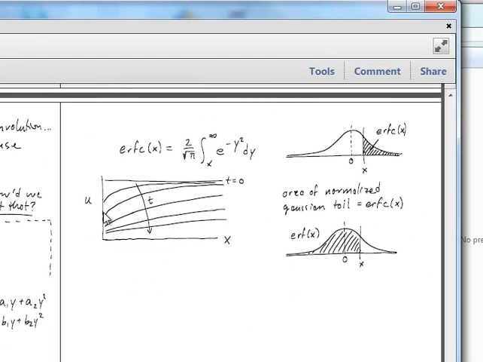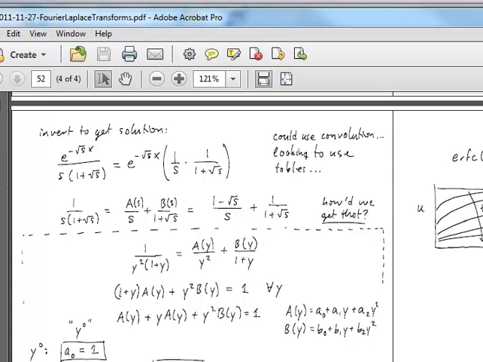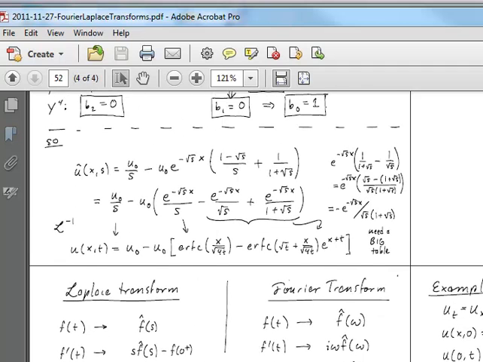This is U versus X at different times. And the solution, let me go ahead and give you the page where it actually writes the answer to this problem. That solution is this big, complicated mess. You'd need a big table to go through and find this one. And if you had one, you would find that it's U-naught minus U-naught times ERFC. There's that similarity variable. There is the similarity variable appearing independently of T. So you can get an indication here that your normal similarity transformation is not going to work for this problem. And just one nice example of how powerful Laplace transforms are. And here again, your variables are appearing not in that usual similarity transformation form.